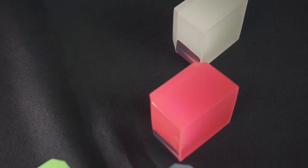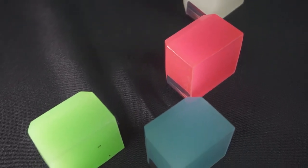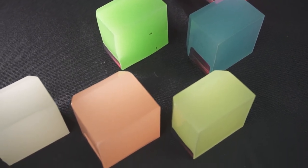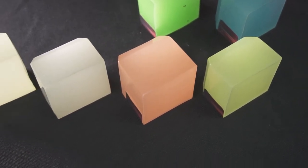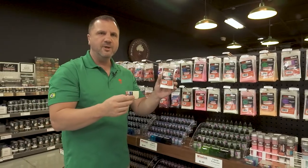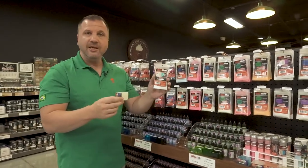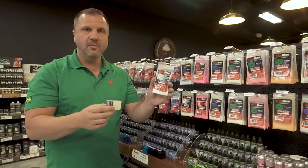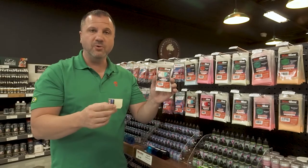One thing that people ask us about glow-in-the-dark powders is how long will they last. There's no real clear-cut scientific data on how to calculate that — how much UV exposure, how much they recharge or uncharge, how long the glow-in-the-dark will actually glow. There's nothing guaranteed on that. But while they are glowing, it could be several years, a couple decades, who knows, but they do look pretty cool.